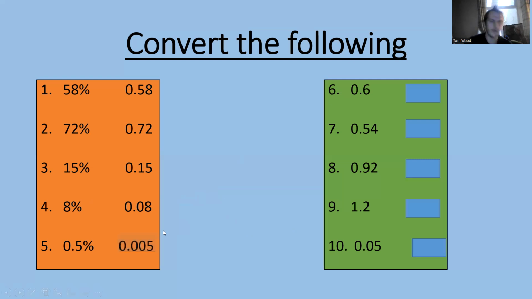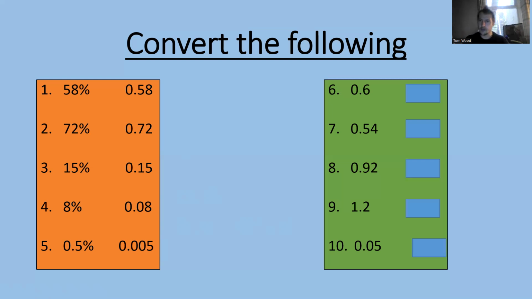With our last one, I've never seen a question like this pop up. Doesn't mean it couldn't. Again, it is just testing. If I've got 0.5% and I'm switching that to a decimal, it's got to get 100 times smaller, so I'm just going to divide it by 100. You can probably use a calculator for it, but if not, just remember what's going to happen there. Obviously, the 5 is going to slide so it gets smaller. So another one of our zeros is going to move across, and then another 0 as well.